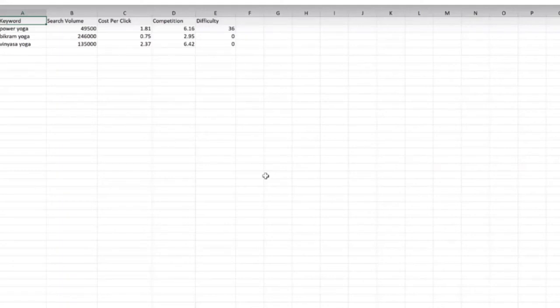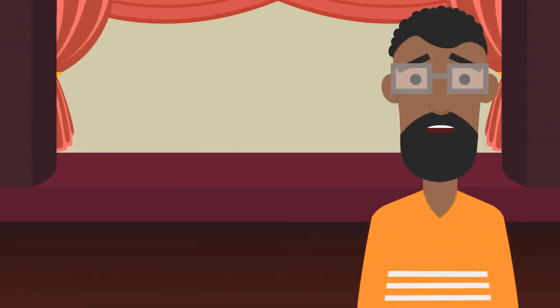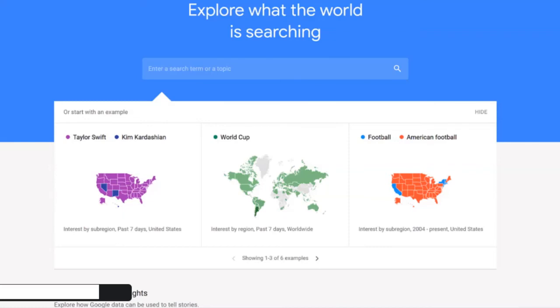And then let's say that after you're done with all this research, you've come up with 20 topic ideas, and then you've looked at all of them and now you've come up with maybe 3 or 4 different ideas, and they're all good search volume, good competition, keyword difficulty. So what you want to do after that is head on to another tool called Google Trends. If you go to trends.google.com, you're going to gain access to that other tool.